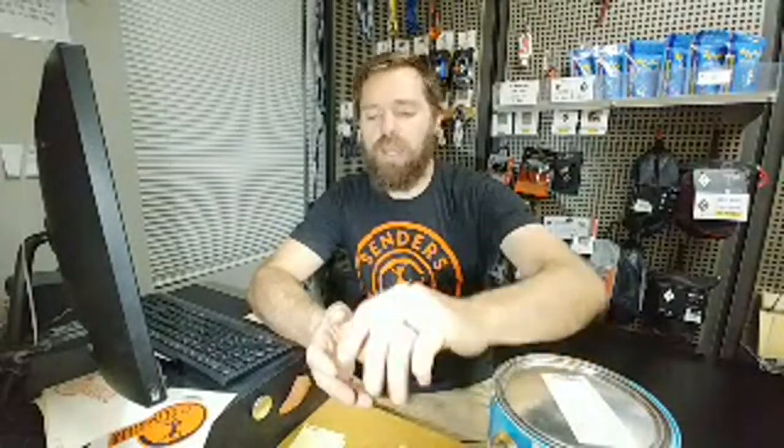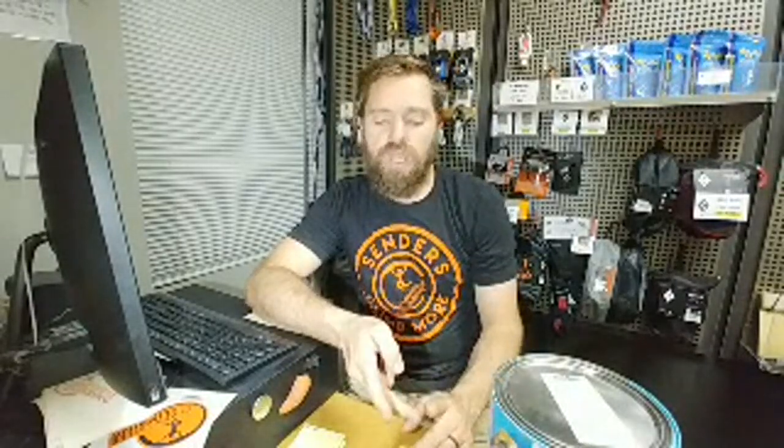The paint process goes: paint, texture, paint, paint. A lot of people say put the t-nuts in last because you don't want to get paint in the t-nuts — and that is very true. In the past I have never had an issue with getting paint in the t-nuts when I roller it on. The t-nuts we use for climbing walls have a 5/8-inch barrel, meaning they are an eighth of an inch back from the surface. If you get a little bit of paint in those holes it usually doesn't get into the t-nut threads. Just don't fuss with it — let it dry, then come back with a knife and carve it out. It's super simple.